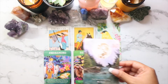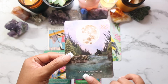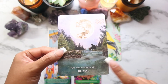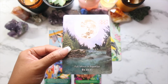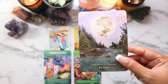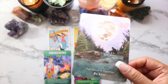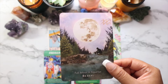So yes. And also, I feel like with the full moon in Aquarius, whatever it is that you've been wanting to manifest or actualize, just be on the lookout during the full moon in Aquarius, because that might give you some indication into when your manifestation might be showing its evidence in the real world. Who am I kidding? What's real? But in the external world. So yes.